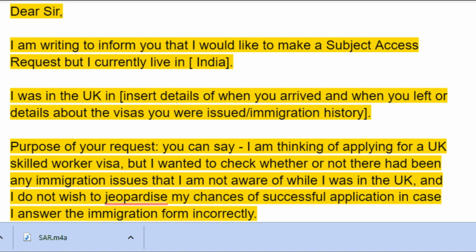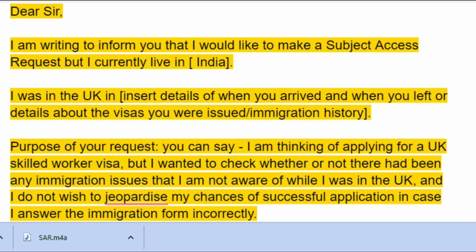And then in the next paragraph, you can explain the purpose of your request. You can say, "I'm thinking of applying for a UK skilled worker visa, but I wanted to check whether or not there had been any immigration issues that I'm not aware of while I was in the UK.